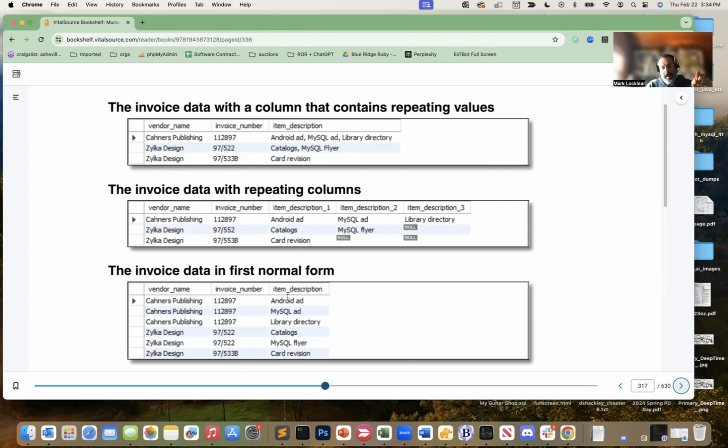We've just got a single field there, and we've put each of the descriptions so we've got a single description in each field. Now the issue there, looking at second and third normal form, is the repeating data that we have in the other fields. But like I said, at this point, in first normal form, all we're looking to do is make sure that each field has a single item. It's scalar, which is the word they use, which means each field represents a single item or value.